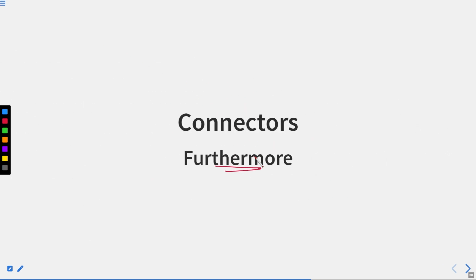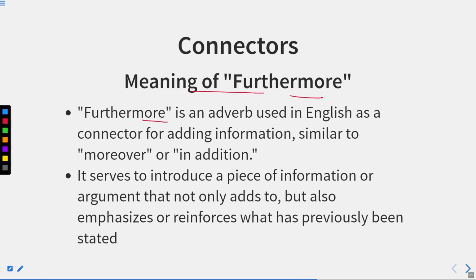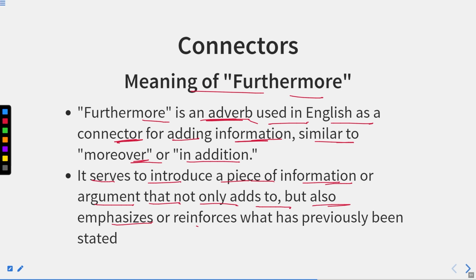Now furthermore, again, further means after and more means something more. So this is somewhere like moreover. Meaning of furthermore: furthermore is an adverb used in English as a connector for adding information similar to moreover or in addition. It serves to introduce a piece of information or argument that not only adds to, but also emphasizes or reinforces what has previously been stated.